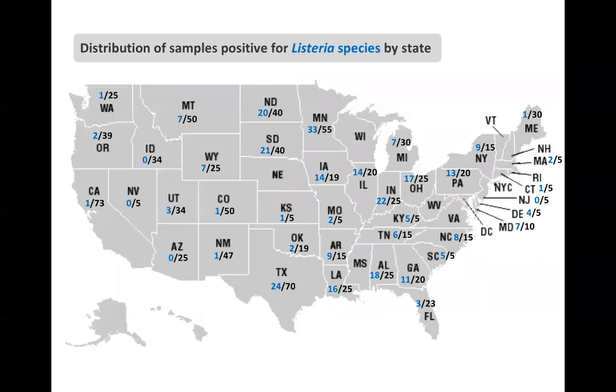But that doesn't mean that it's not going to get into their food facilities. And once it gets into a food facility, that's where it can really thrive, proliferate, and contaminate food. So even though there are some states that have less Listeria in the natural environment, it doesn't mean that those food facilities in those states are immune. But you can see here in the Northeast, we just sort of have it, we're at a disadvantage from the start. So when you're thinking about employees walking into food facilities from the street, you might want to start thinking about what they could be tracking in.